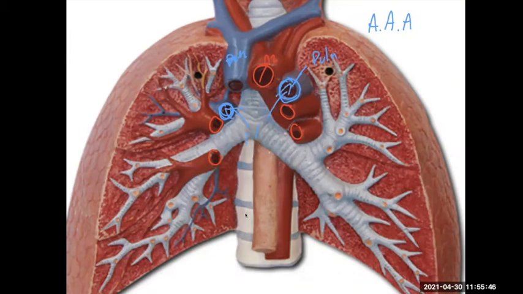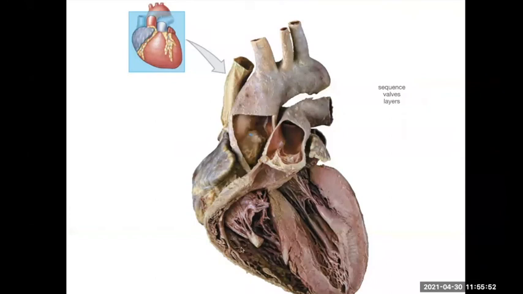That would be your heart stuff. Okay, and then your heart. So we got a lot of questions about this. You got to understand blood flow through the heart. Right, where does it start? What's this? See how thin this thing is right here? See how thin it is compared to your vessel wall here, right? Sequence of events, right?